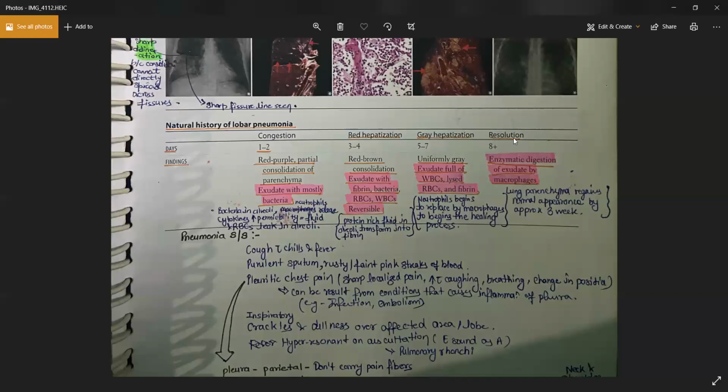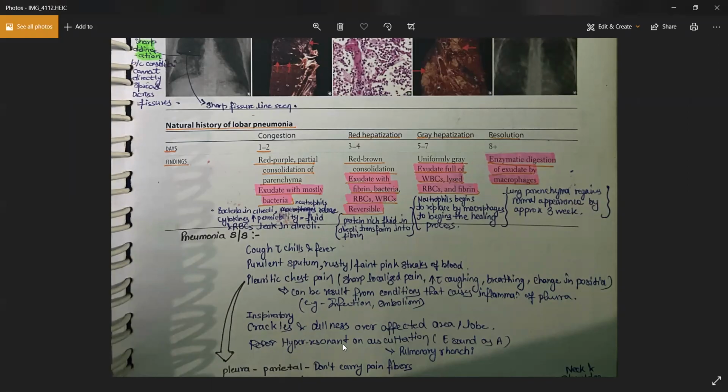Now, symptoms of pneumonia: the patient will present with dyspnea, and a productive cough will be there in case of lobar pneumonia, with rusty sputum, fever and chills. The patient will also have pleuritic chest pain. Whenever you have an irritation of the pleura, you will always have pleuritic chest pain. Whenever the patient inspires, he will have pain with the inspiration, with the expansion of the lungs, and that is called pleuritic chest pain.